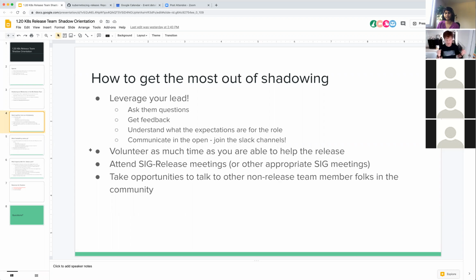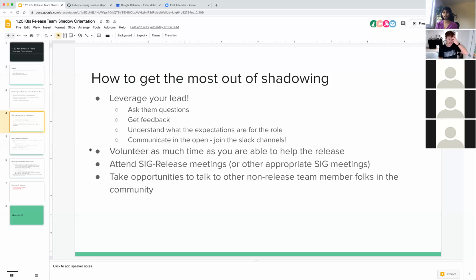I know the comms team, for example, hey, there's a new enhancement and it's under, you know, SIG node. Let's rock up and see if we can get somebody to help us author a blog. Maybe going to the SIG node meeting and adding an agenda item might help get the right attention. You're empowered in your role to do whatever you need to get the 120 release out of the door. So if you need to go talk to other people in other parts of the community, you should be empowered in your role to go and talk to them. Obviously work with your lead and make sure that what you're doing is the appropriate way to do that.